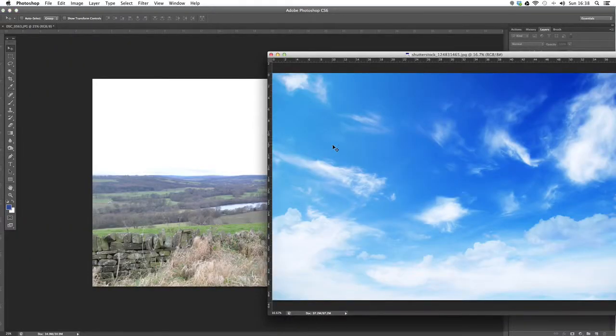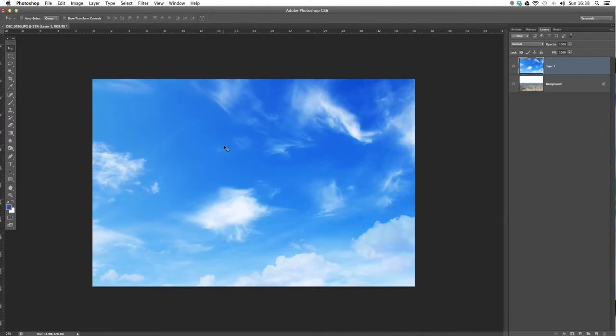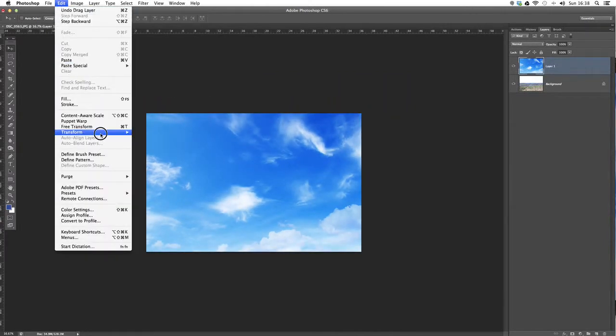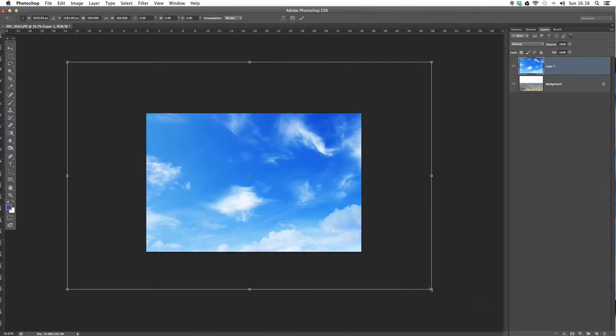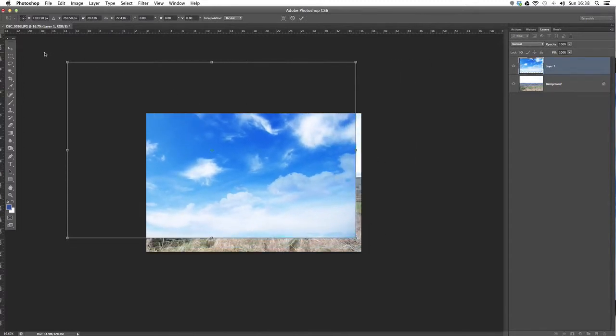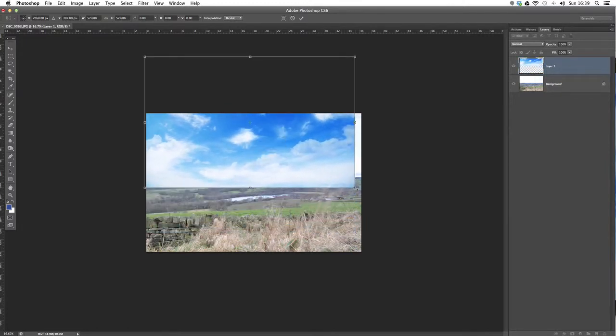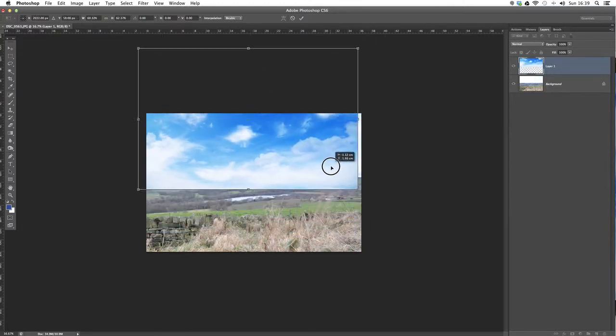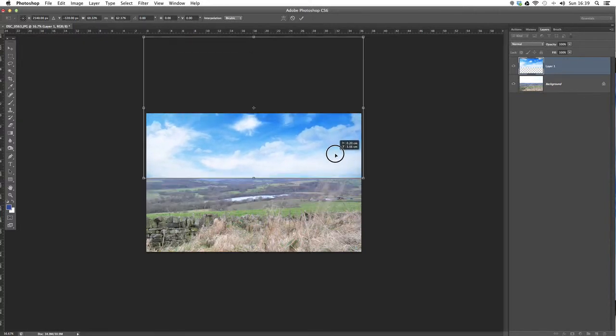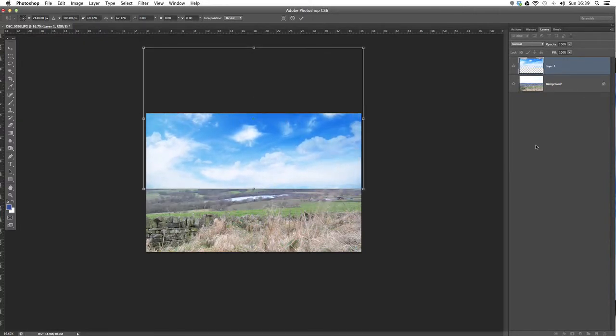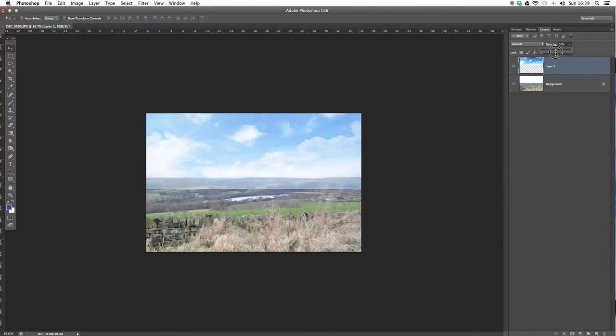So what we're going to do then is we're going to just simply drag that sky off onto our new image. We're going to go back to edit, transform, scale. Then we're going to do what we did with the low resolution preview, really, because we know that roughly was going to work. So we move our sky roughly in position where we think it's going to look good. So I think around about there should look okay. But again, we just go to opacity and knock that opacity down so we can see how that's going to work out, and that looks pretty good to me. So I put that opacity back up.